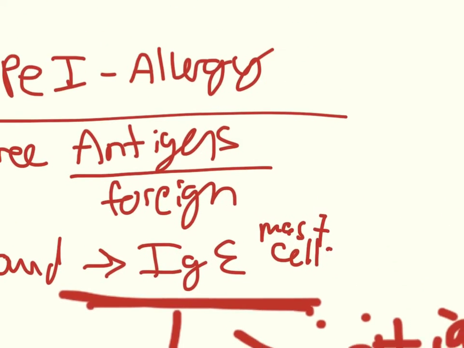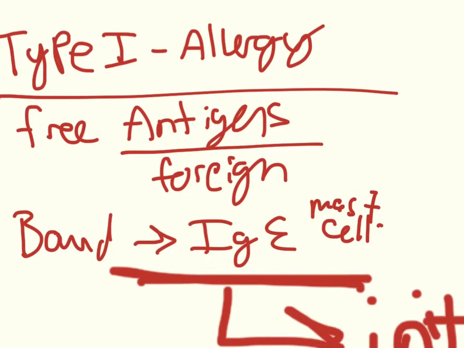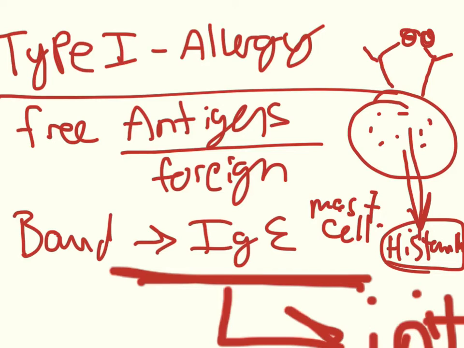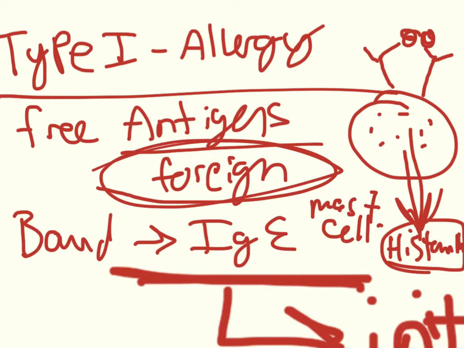So I have my mast cell. It's coated in IgE. It comes in contact with the antigen, and antigens get bound. Everything gets cross-linked, and all of a sudden, what's causing the problem? Histamine is being released. We have all these histamine granules. They get released, and that causes most of the problems with the type 1 hypersensitivity. It's important to note that because type 1 hypersensitivity involves foreign antigens, it cannot be classified as autoimmune. But the next 3, type 2 through 4, can all be autoimmune diseases.